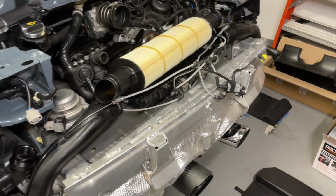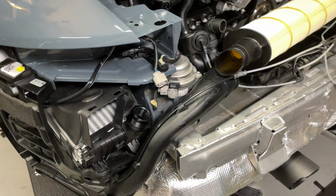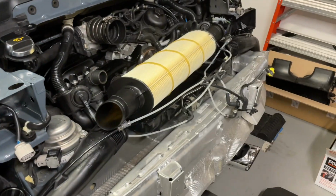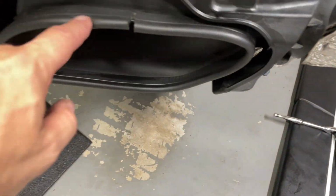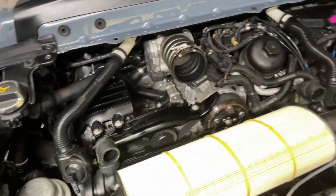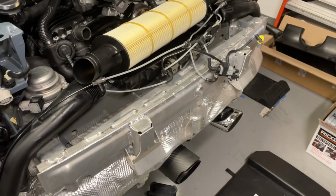You may also notice that I pulled the air filter back out before I put everything back together again, because I wanted to wipe everything down really nice. Used some of this stuff on all of the plastics, just to give it a little extra protection, particularly around areas like this, and just to make it look nice and clean. I went in and actually vacuumed out some debris that was in there, and that's it. Alrighty, to be continued.